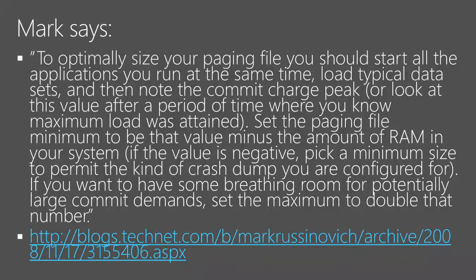Okay. So you can read that if you want, but it's basically load your machine to run whatever it needs to run at maximum load, check what your commit limit is at that time, check what your commit usage is at that time, and make sure that your RAM and page files can house that needed commit limit or commit use.